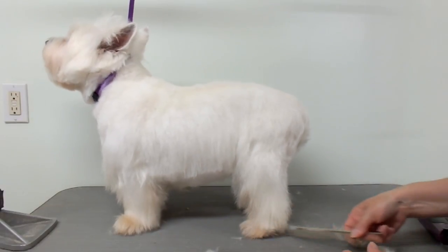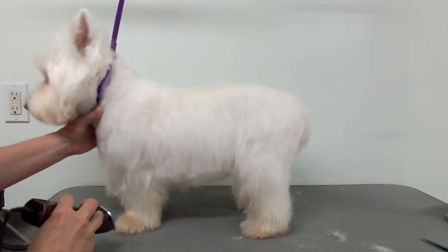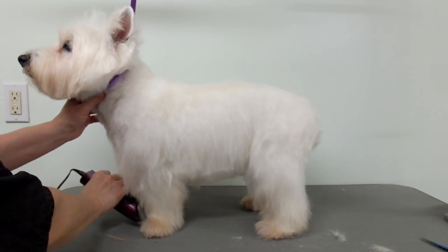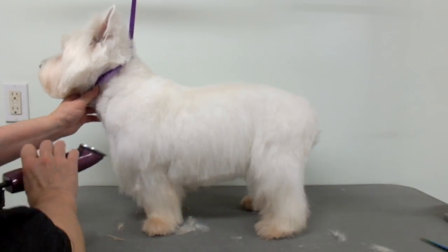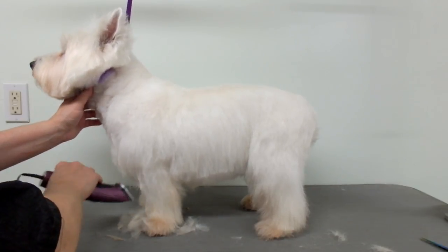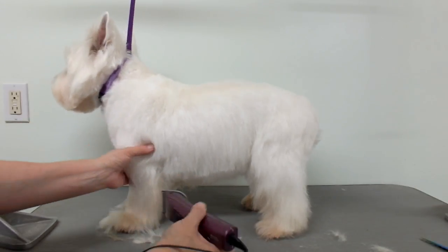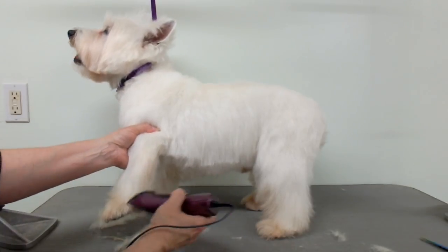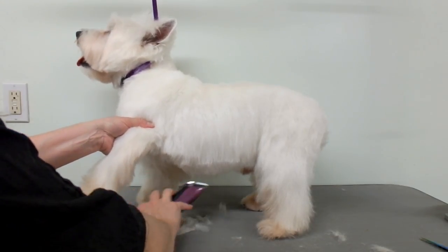It's a quick method, and then you just tidy up with scissors. The same thing for the front foot — hopefully he'll keep still. I'm just skimming the hair. This method can be done with any dog, especially dogs with long, straight, fine hair. I find it easier on dogs with a fine straight coat like this.